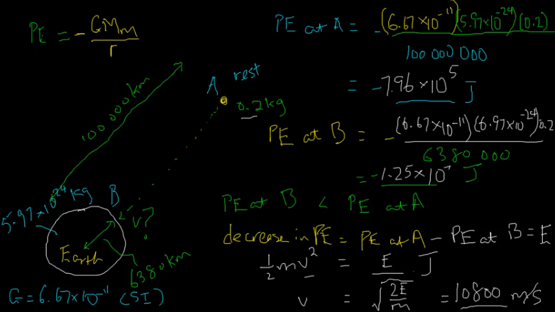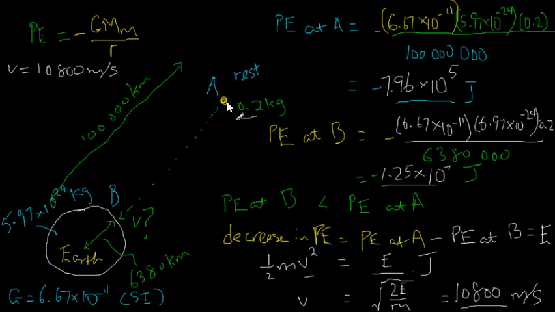Now let me just copy out this answer here. The velocity at which my little ball hits the Earth is 10,800 meters per second. So what I want to do now is think about a slightly different situation. If I just drop the ball, it will fall directly towards the center of the Earth, right? When it hits the Earth, it will hit at a right angle.